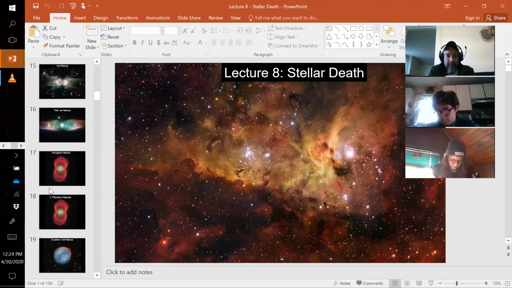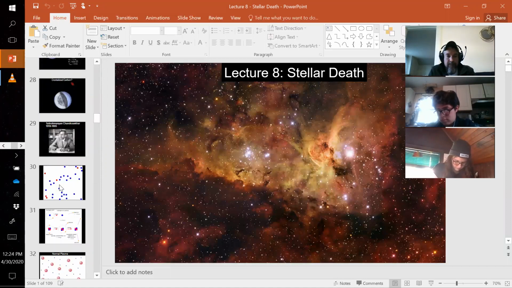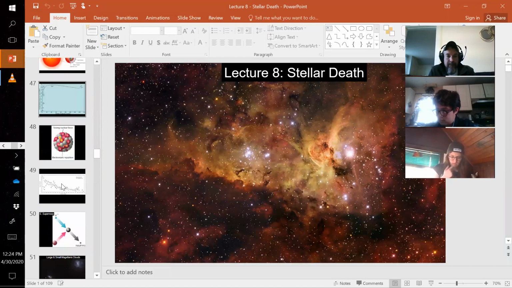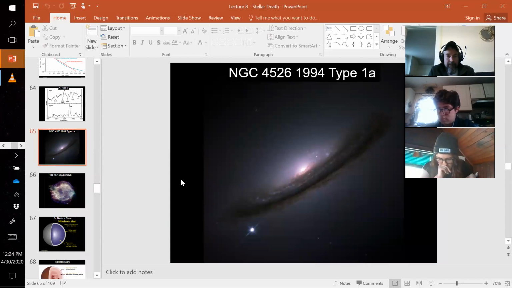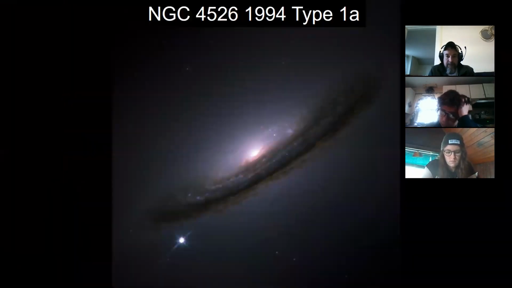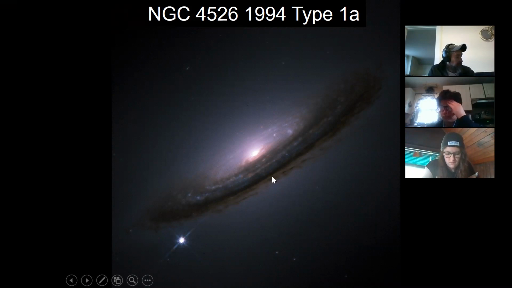If you should compress a star past its 1.44 solar mass limit, you will get one of the most violent supernovas that exist in nature. Even more violent than a high mass star supernova because it's powered in part by relativistic effects. Here's a legendary image of a galaxy, NGC 4526. This thing is hundreds of millions of light years away anyways. And this is one of the few examples where we just got a lovely picture of a white dwarf supernova going off in the outer spiral arm of this brilliant spiral galaxy.